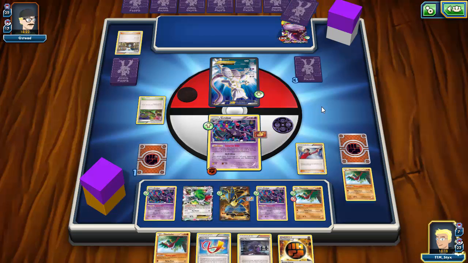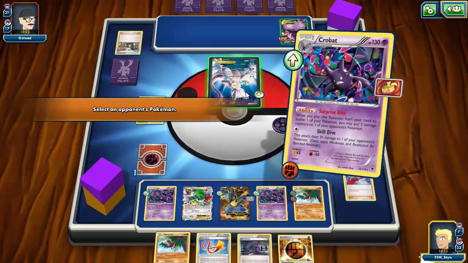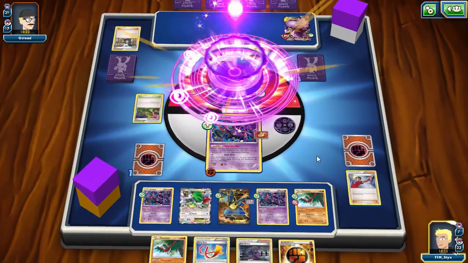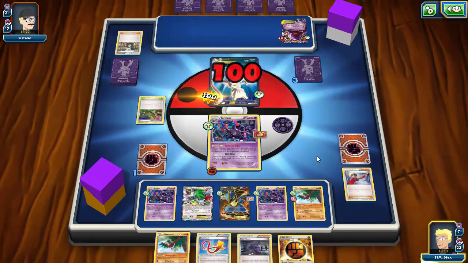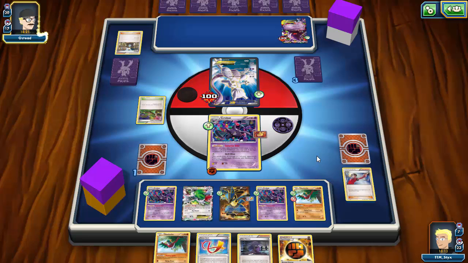We even get a strong energy, so that is great, meaning that I can attack with Lucario or Hawlucha next turn. And then I'm just going to Skill Dive the Mewtwo, get 100 damage on it, to where Crobat can KO whatever is active next turn. So my opponent is doing an excellent job of delaying the inevitable, but like I said, I think it's inevitable.